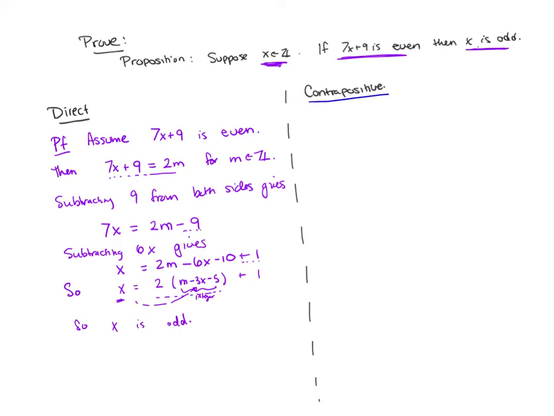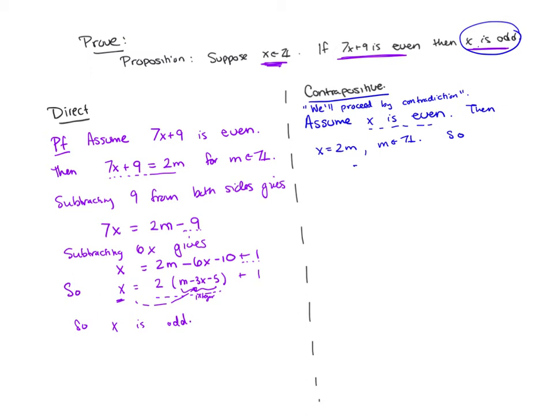So for contrapositive, we're going to assume the negation of the consequent here. So I'm going to assume x is even. All right, so maybe we'll want to start telling the reader what we'll do. So we'll proceed by contradiction, maybe, just to let the reader know what's going to happen here so they're not surprised when we start assuming x is even. So I assume x is even, then x is equal to some 2m for m in Z.